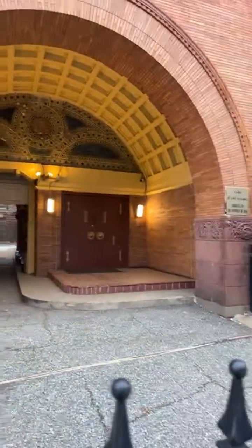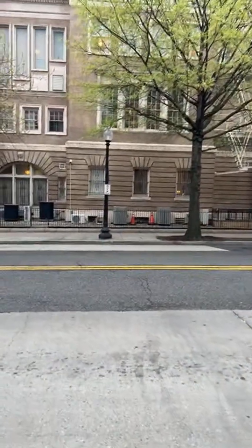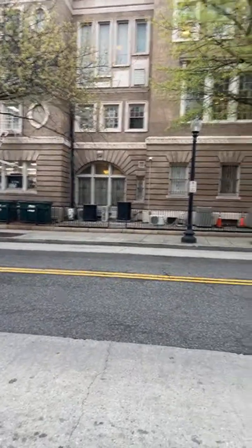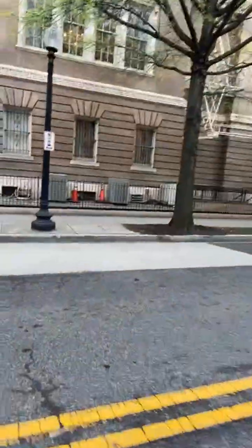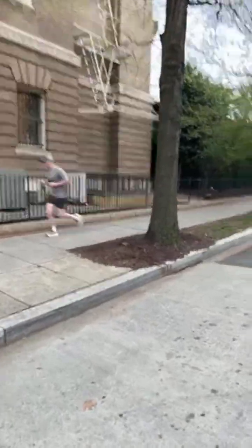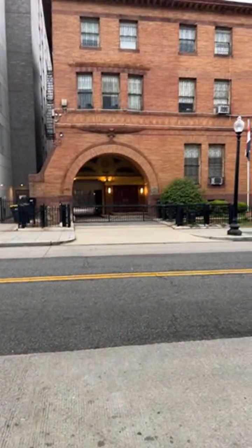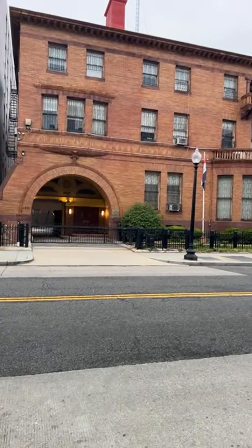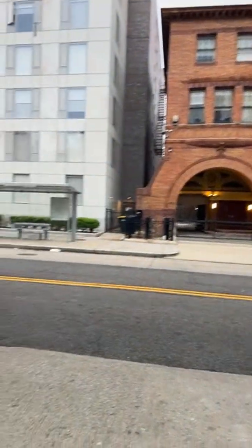Would I love to go inside here? Of course I would. I would love to be invited into any of these buildings. I did have the opportunity to visit inside the Embassy of Indonesia a little while ago, so I do have a video from my visit there that I need to publish soon. But let's take one last look back on this monstrosity. Okay, I'm being really rude, but the architects are no longer with us, so I don't think they'll be offended.